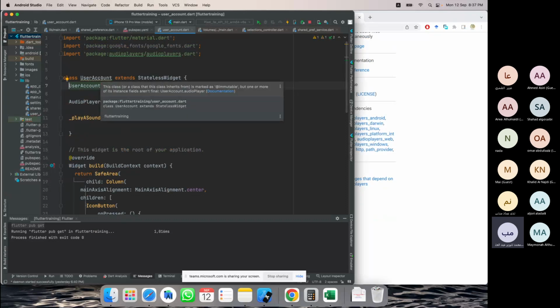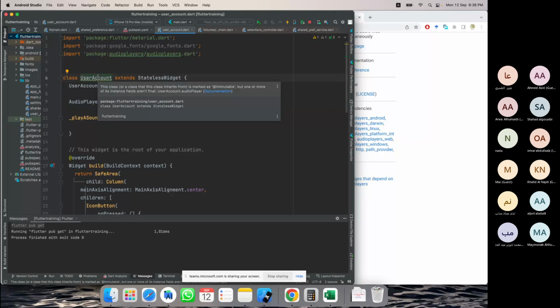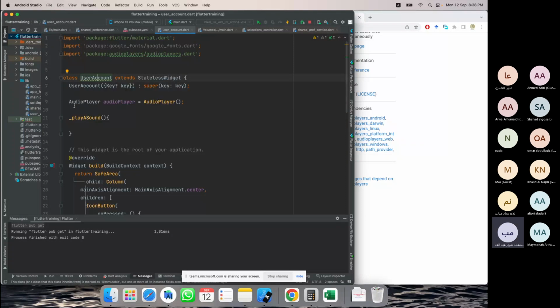Actually, now it should be a stateful widget, because now we are starting to use local variables. Flutter has started giving us suggestions that it's immutable. Immutable means it should not be changed, but one of the fields is not immutable.